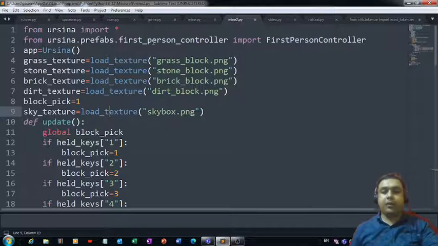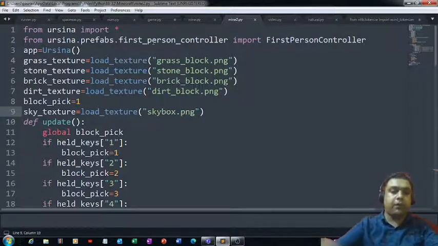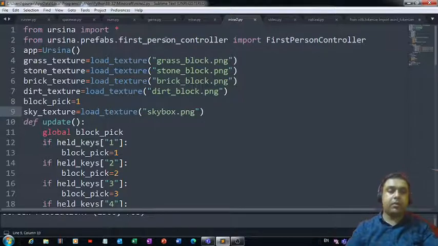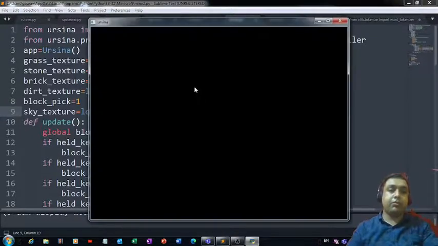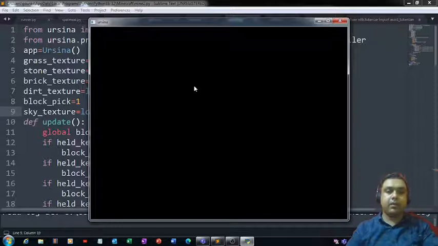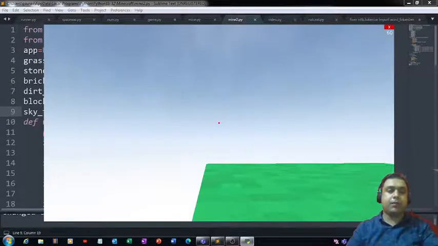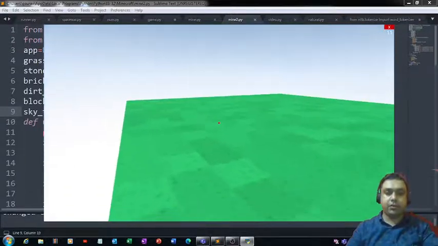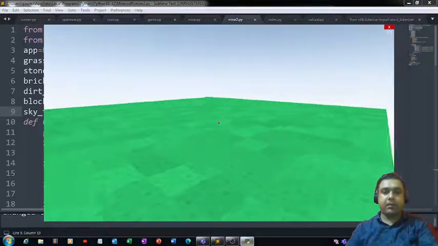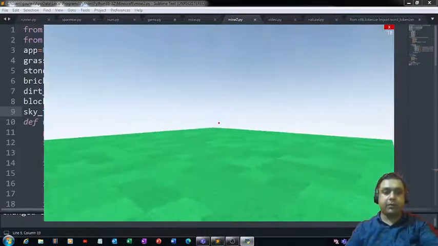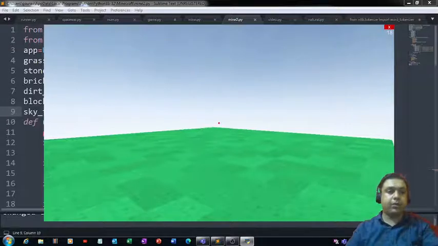And if you haven't checked out the Minecraft tutorial for which I have used the Ursina engine, or you can say package, please do check out the previous two lectures which I shot yesterday and the day before, so that you can get familiar with Ursina and you can get to know how you can use it for creating such a beautiful Minecraft game. Right, so that's what we have done defining the code for.